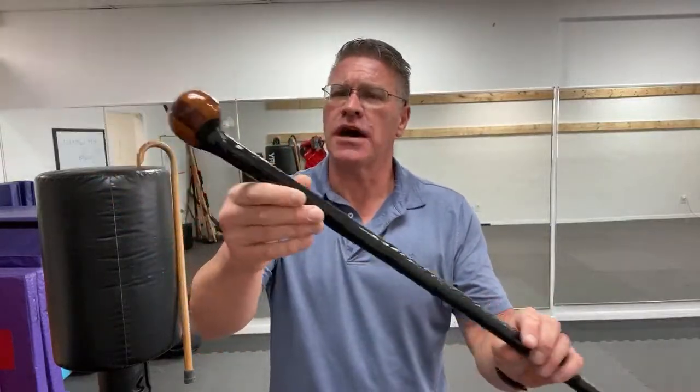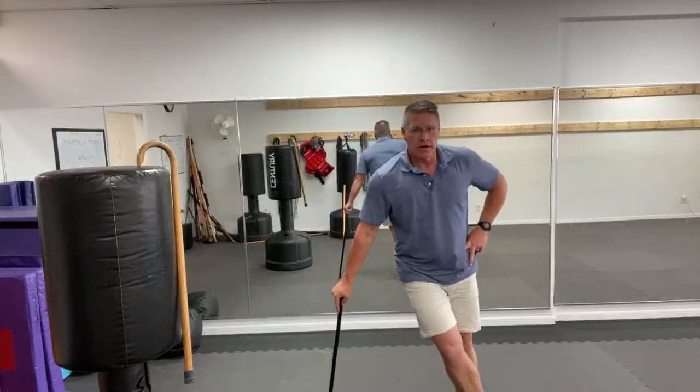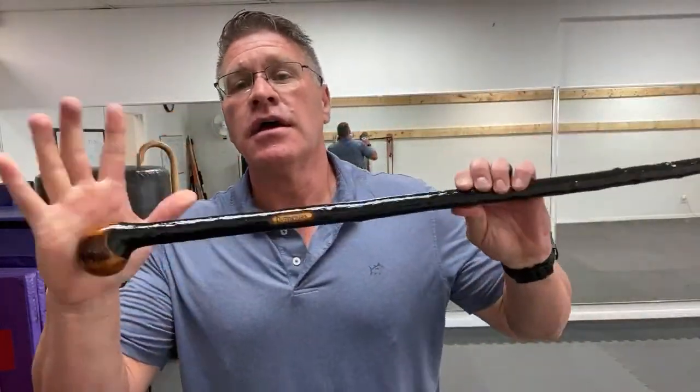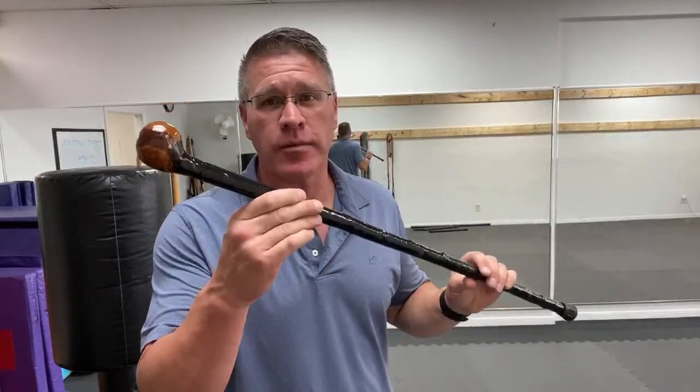But this Irish shillelagh, these things are amazing. But again, they don't have the benefit of being the gray man option. This is more gray than just a plain piece of wood, because it looks like you're a leprechaun, right? Or you're the mayor of Kilkenny or something like that. You've got your Irish fighting stick. Not everybody knows about the Irish and how they fought, bashed each other into oblivion with their sticks. These are some serious, serious tools for self-defense. I call it a war hammer. These are all war hammers, but that's a great option if you want to learn how to defend yourself.